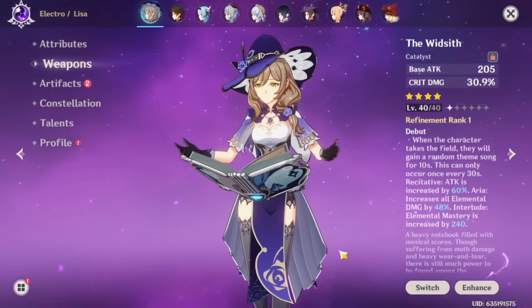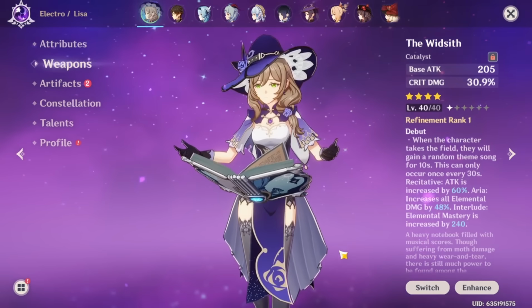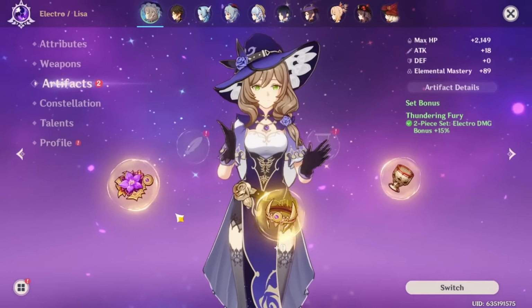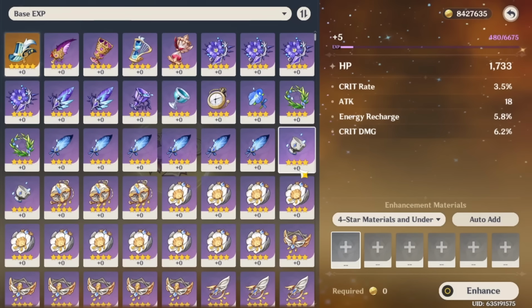Now, of course, I don't know much about Lisa, so if you know what characters can be used to support her or give her buffs or anything like that, I would be glad to know. First, I think we're going to start with leveling this flower. I think it looks great, unless it rolls absolutely horribly.